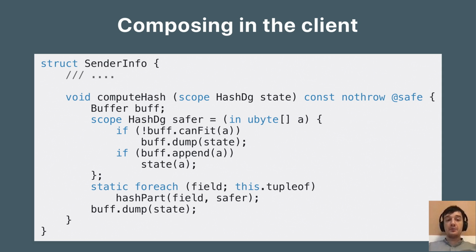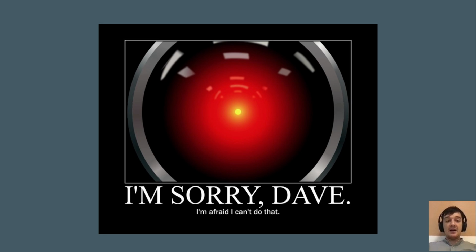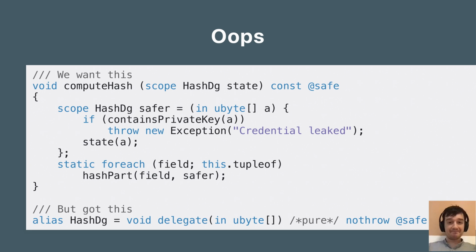There's just one little problem. If you were to write that code, well, the computer would say no. The compiler would complain about mismatched attributes. The problem is we suddenly want to throw, but our delegate is marked as nothrow. Why is it marked as nothrow? Because otherwise our little hashing utility wouldn't be callable from nothrow code. And we, in fact, currently have no reason to throw. But when writing library code, that reasoning doesn't quite fly. You have to assume that someone at some point will have a very good reason to throw from here, unfortunately.